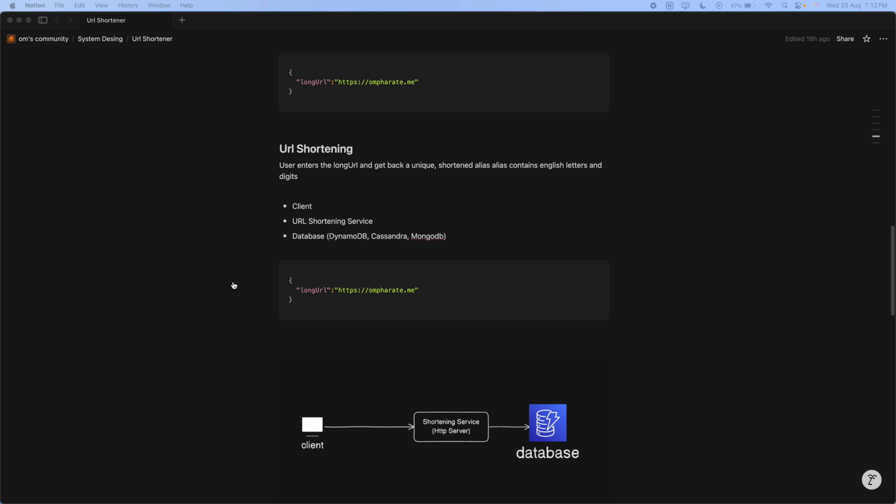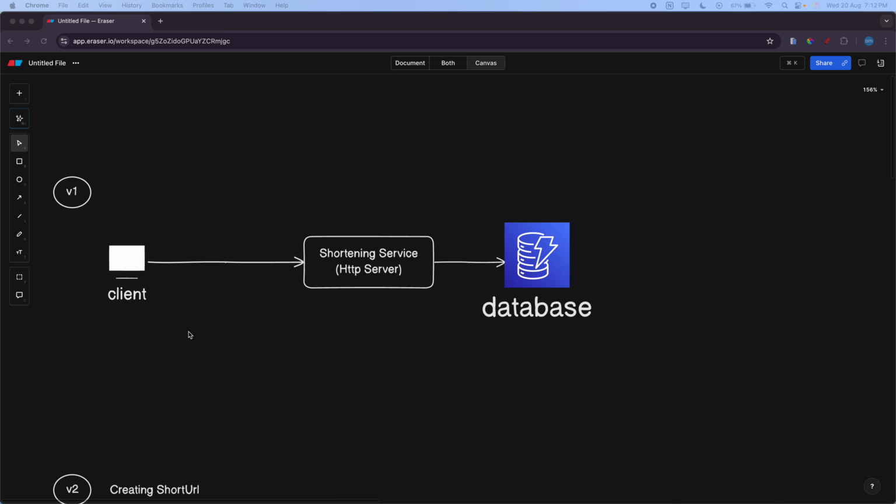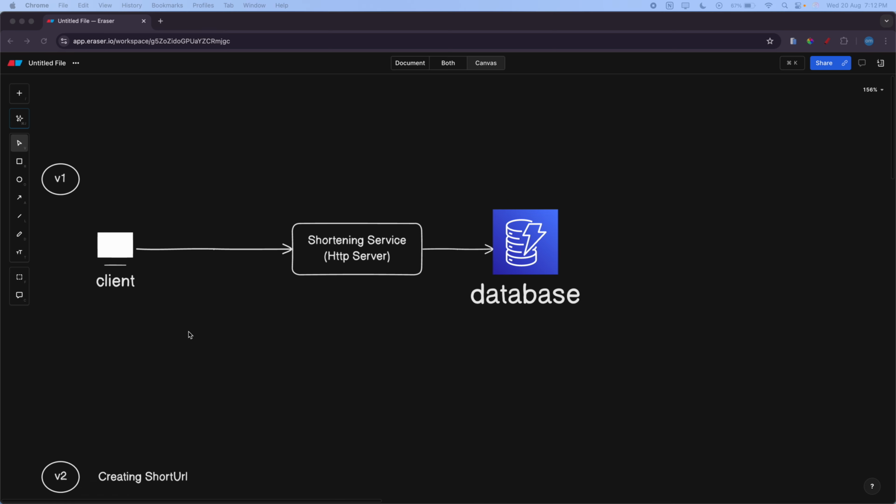Now let's focus on the architecture. So it's version 1, where there is a client which sends the long URL and the HTTP server generates a random ID for that short URL and maps it into the database.